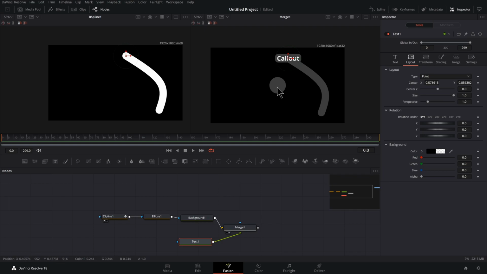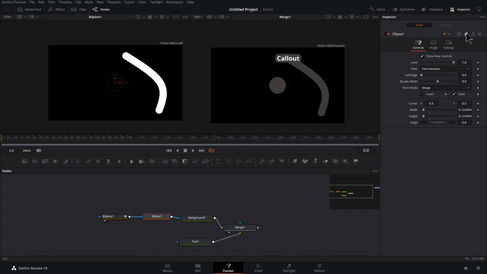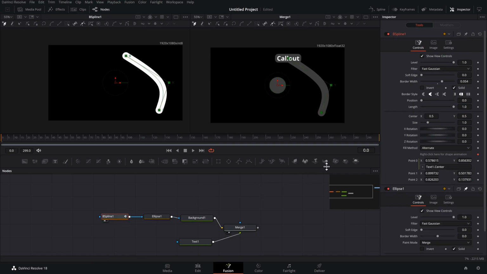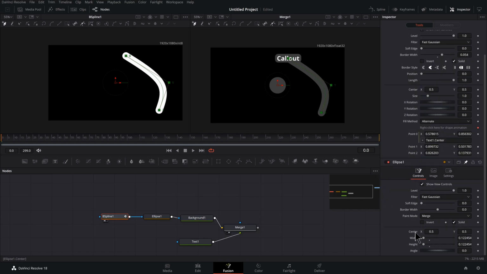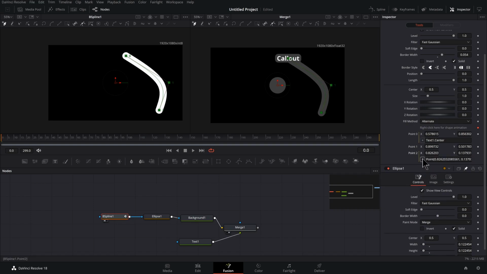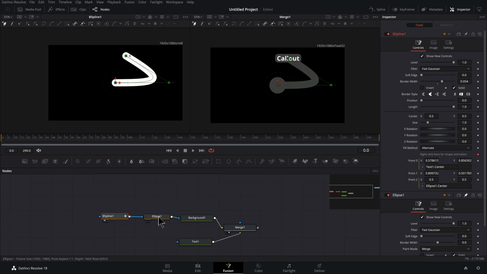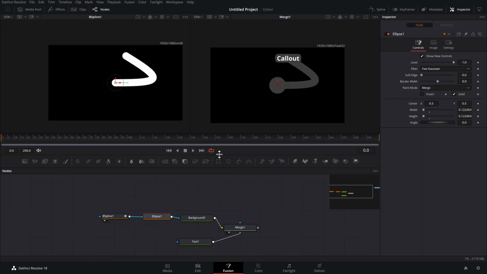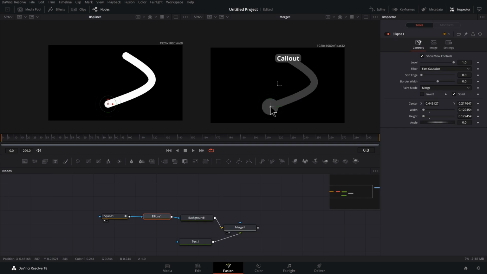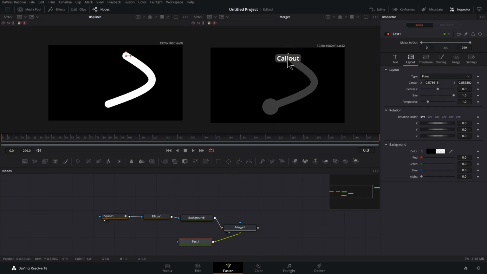So let's try the same thing with our ellipse. So click on ellipse. It's going to be the same exact process. Focus in on our center here, and we want to click on B-spline. So we want to connect point 2 to this center. So right click on point 2, click on expression, pick whip drag, plus sign to the center here. Now we've got that connected. We probably know it's going to work, but we could still test it out. Let's go to our ellipse, unpin that. We can move this around, follows along text, and move that.